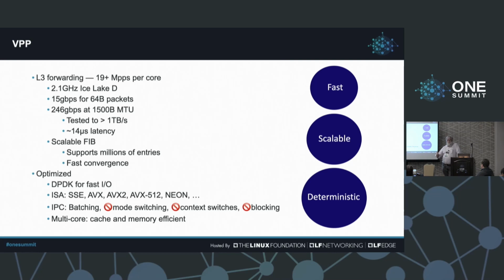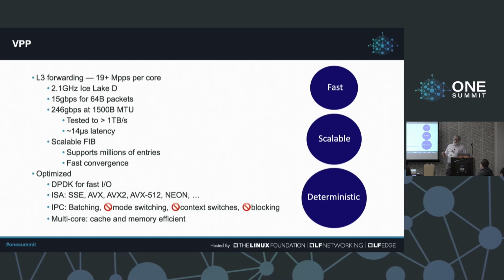Now, if you're in telco, you care about small packet sizes, but if you talk to anybody in the security space, firewalls, that kind of thing, they always want to talk about big packets for some reason, bigger numbers, I don't know. It's been tested beyond a terabit per second, and you can see 8 cores will get you there, even on a Xeon D, and 8-core Xeon Ds are a couple hundred dollars. About 14 microseconds of latency. So that's more than an ASIC, but that's like the one tax you pay here.